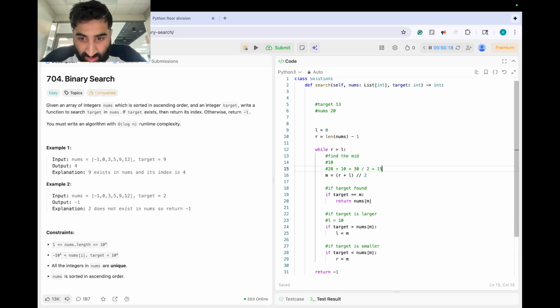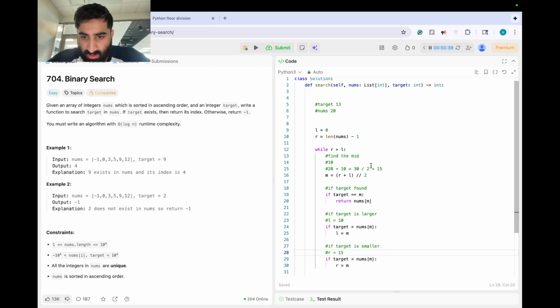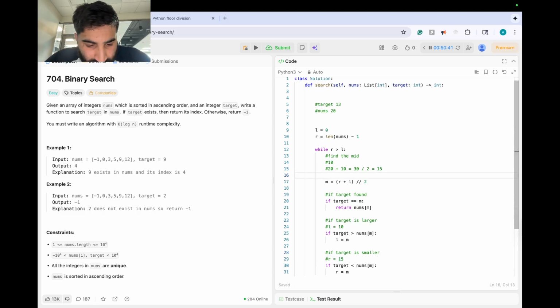Okay, we go through again. Target is smaller, so let's do 15. Okay, so R now equals 15. Let's put that down. R equals 15. All right, let's go back again.